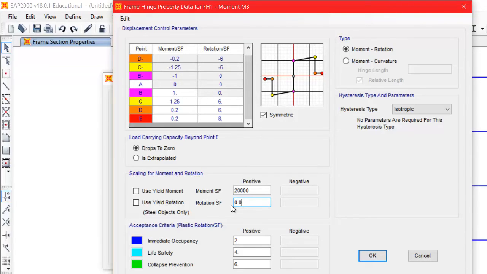So 0.005, right? And then you have this acceptance criteria, which we don't care about for the moment, but then you can define the acceptance criteria if you remember, like ASCE 41, the other side of the table, if you need to define those, because later after you run the pushover, it will show you colors and at which point in your pushover you hit this criteria. So if you defined those correctly, you can do this, but this is not the scope of the course.